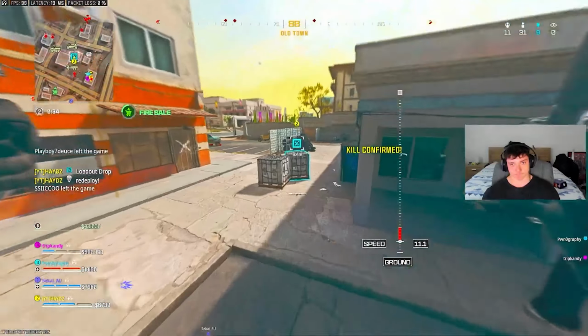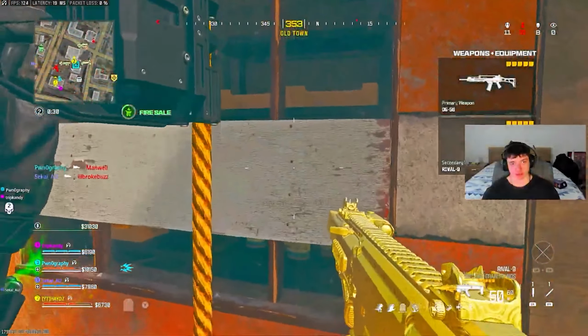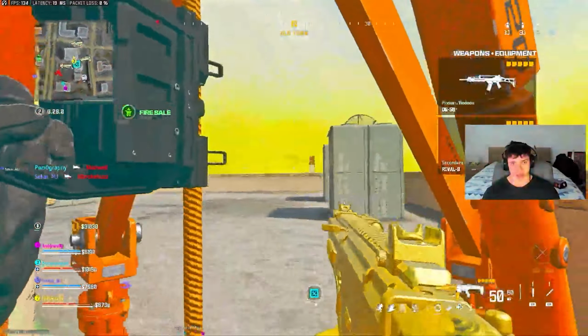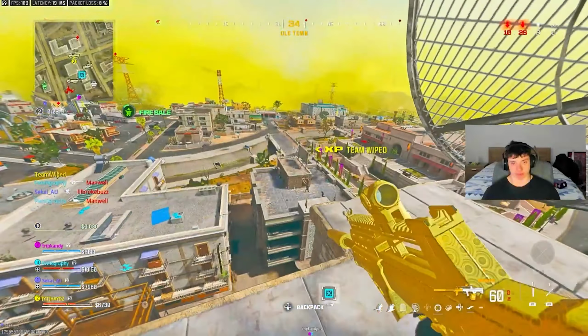Hey, the flinch when you're sniping is terrible, bro. Yeah, it's so bad. Shocking. It's unsnipeable, you literally can't snipe in it. You can snipe if they don't shoot you. I'm just gonna go top route and beam this kid real quick.